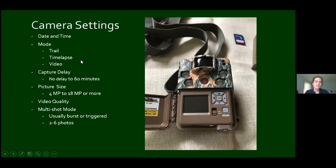We also have several modes that are options. Trail mode is that motion activated mode. Time lapse typically is motion as well as a set time during the day where photos will be taken. I mentioned with the Lynx cameras that I had a snow stake there. I used time lapse for those cameras because I wanted to see how snow changed from morning to evening. So I had time lapse set to take a photo every morning, every evening, as well as motion in between. So that's one application. And then finally, video. Video just allows you to get a video when the camera is triggered. Obviously, you're going to want a larger SD card for that application, but it can be really fun to see animal behavior, and it's a lot easier to see that with video than perhaps just a still photo.